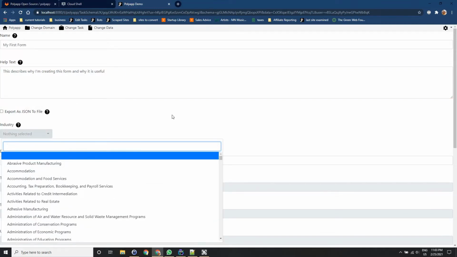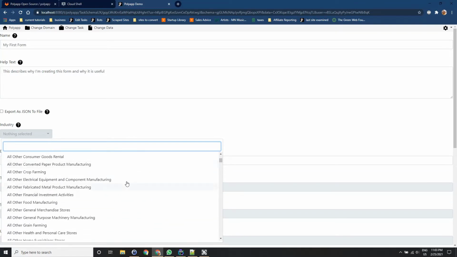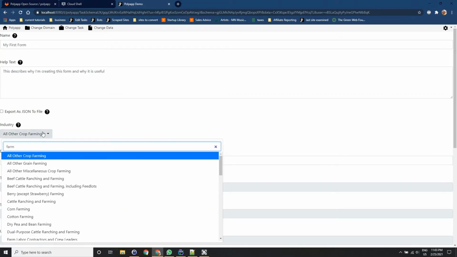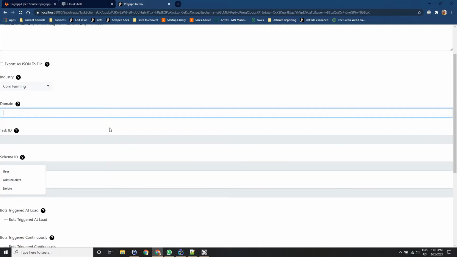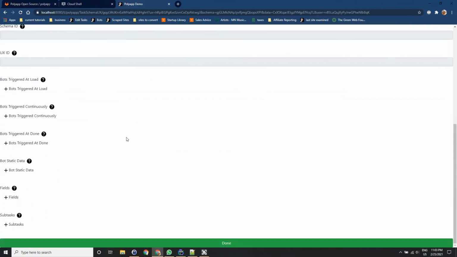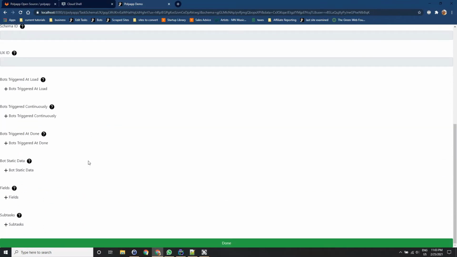So I'm going to say that this is related to all other crop farming. Let's say corn farming. All right, so let's put it in the tractor repair domain, which we're just going to be creating after we submit this form.